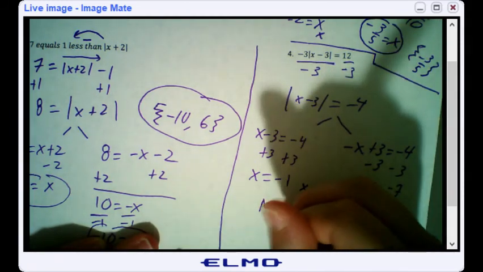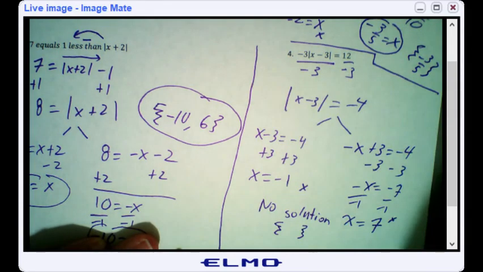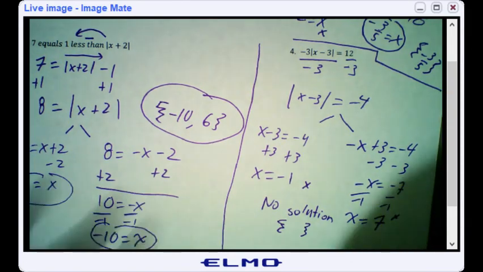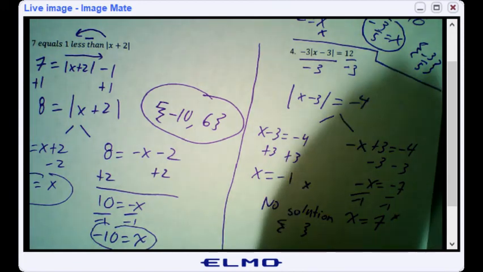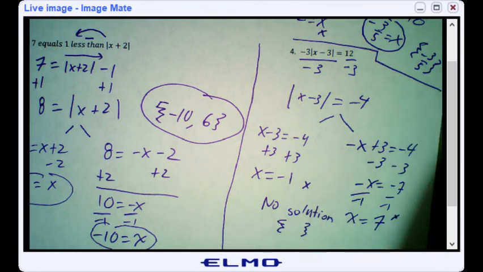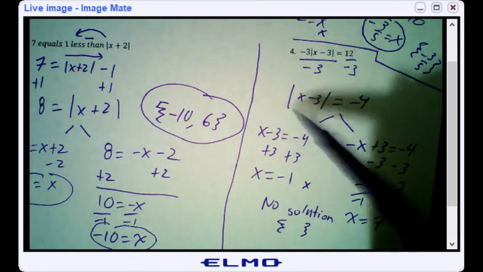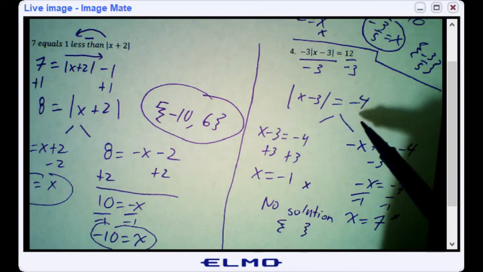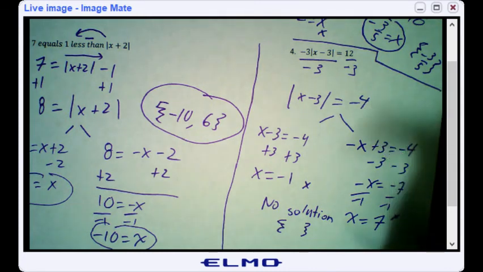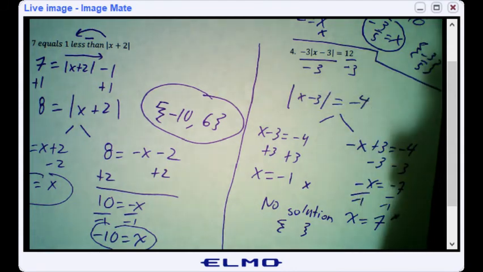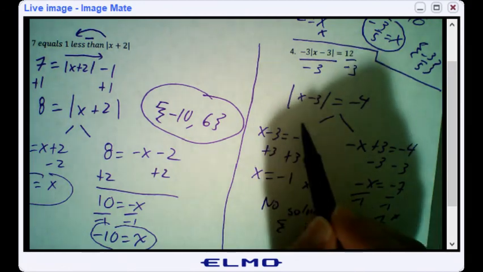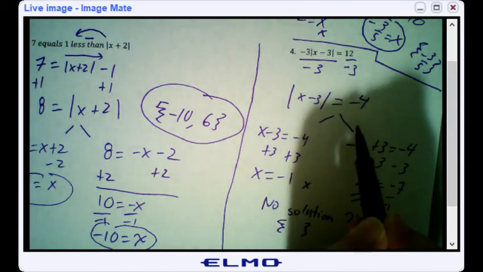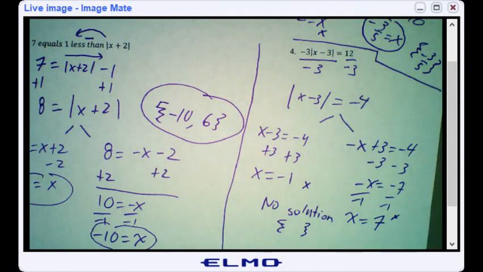If we did it in set notation, it would just be empty brackets. And this should make sense. Absolute value is another way to say distance from 0. That's what you guys should have hopefully learned in the past. And if I have the absolute value equals a negative number, that means the distance from 0 is negative, and that's not something that's possible in this real world that we live in. So this told me here, absolute value bars by themselves equals just a negative number is a clue that I'm going to get no solution for my answer.